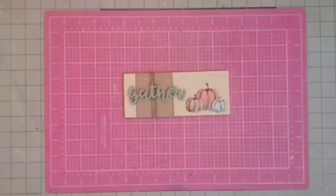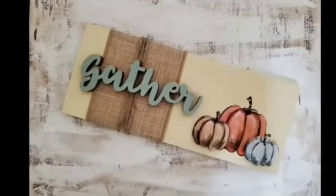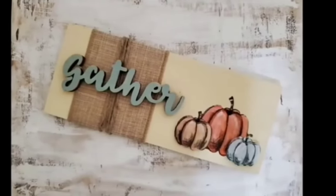Just a quick and simple, easy project. I really like the way it came out. I think it's going to look great on my tier tray.